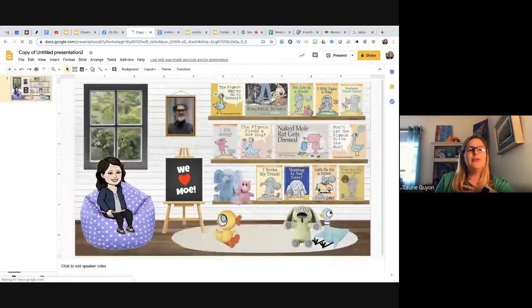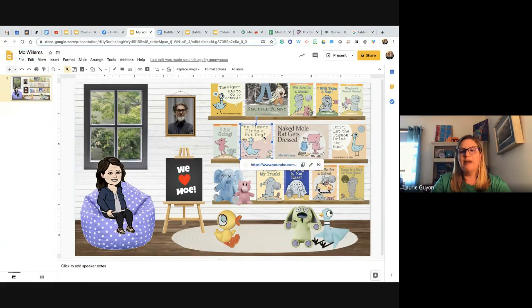Now you can call this anything you want. I actually wouldn't call it Untitled. I would have called it Mo Willems, so that you have this information. All of his books are here. My guess is that she put links to them. Yep, she put links to his YouTube videos right on each of these books. So this is a great one you can send out, and even a YouTube about him. You can see each thing as I click on it has different links attached.